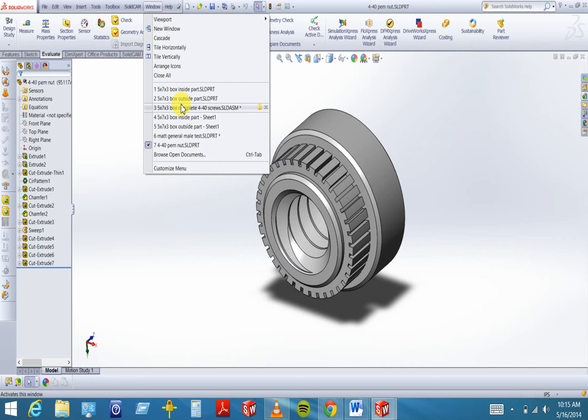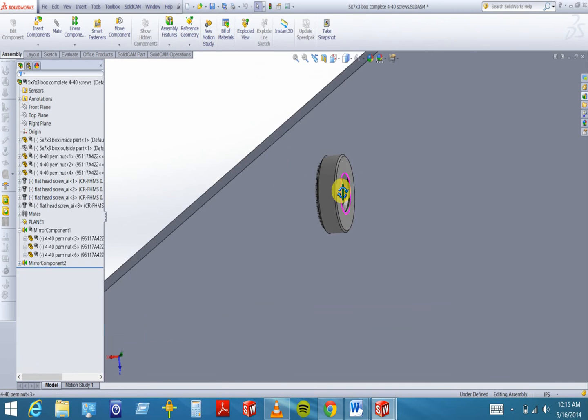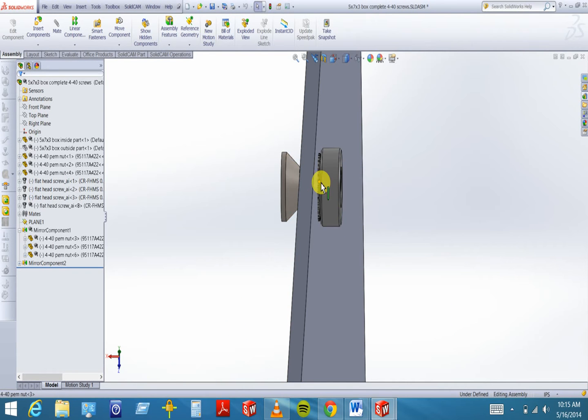Then when you go to put that in the box, when the screw screws into here, those threads pull that PEM nut even harder into the material. So the little knurled end just holds it in there, and then the screw makes sure that it's secured. It's called a captive fastener, which means instead of having a nut and a bolt that you have to put in with your hands and screw together, the nut is captive in the piece. So it's stuck in the piece, which makes it a little bit easier to assemble.